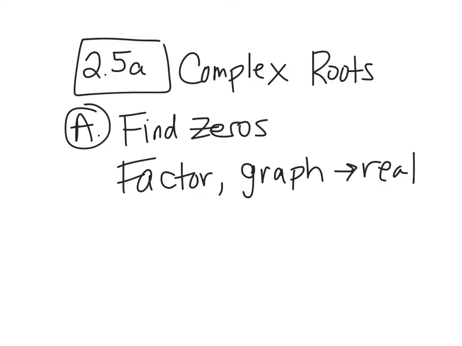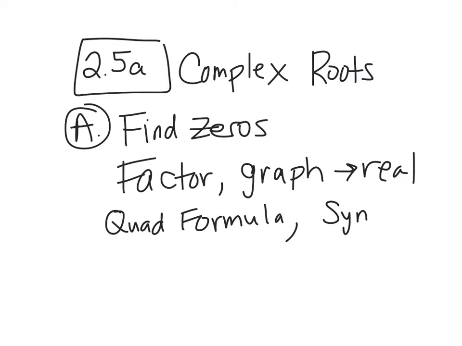Another way to find the zeros, if it's a quadratic, is to use the quadratic formula. Or if you know a possible zero and you test it, you can do synthetic division, which is what your quiz is going to be a lot on. Like given some zeros, do some synthetic division to get it down. Okay, so let's get into it.